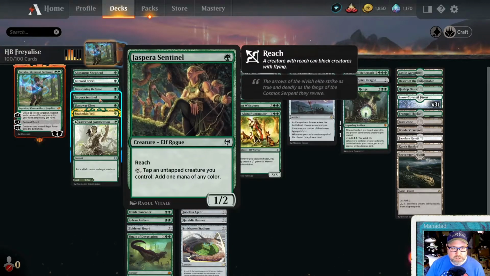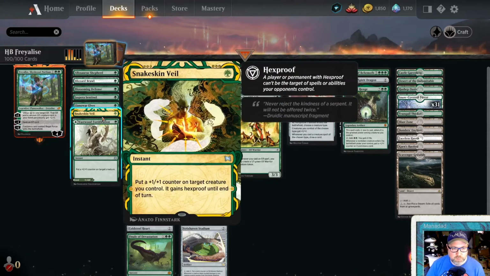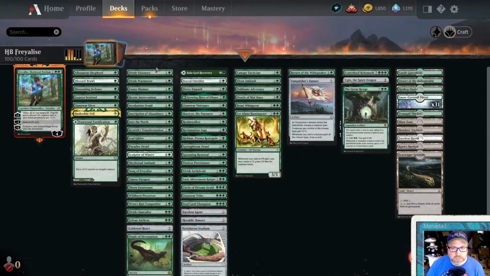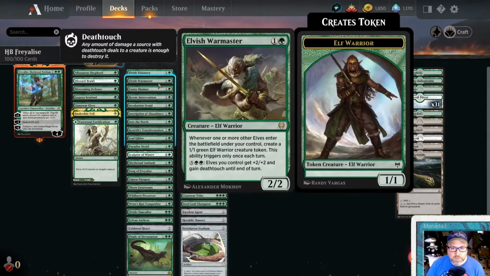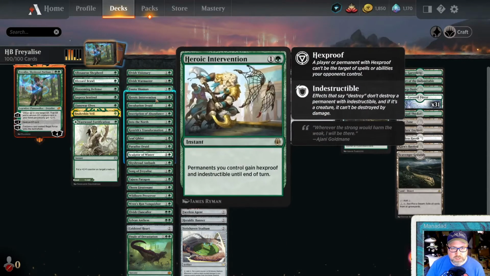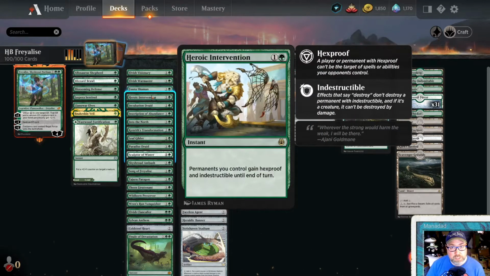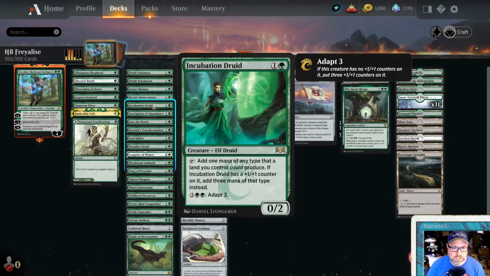Blossoming Defense, we got to protect our elves, our good elves. Jasper Sentinel, Llanowar Elf, Snakeskin Veil, more protection. Fastwood Fortification, Spell Land. War Master, another overrun effect. Fauna Shaman can help us dig for our elf closers here. Heroic Intervention, very good card in this meta, as you will see.